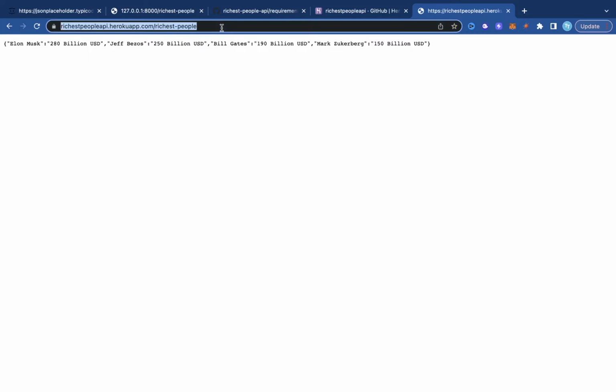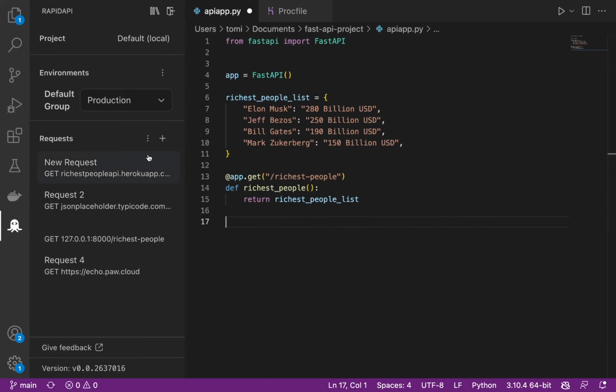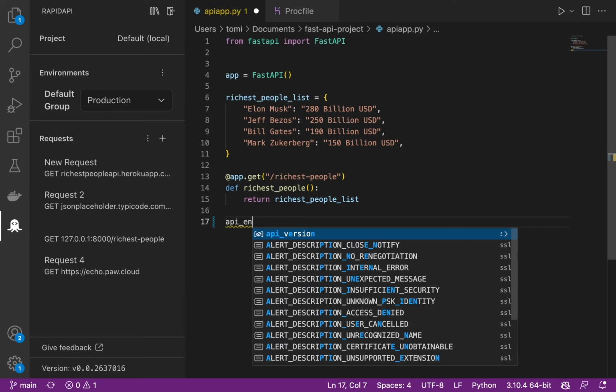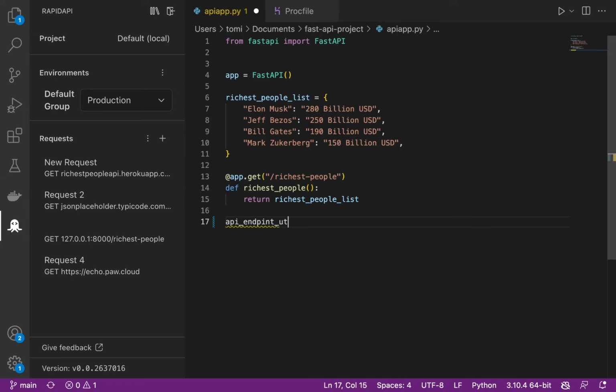So now let's go ahead and try this out in the RapidAPI VS Code extension. So what we can just do now, like we've been doing before, we can just create a new request and paste the link. But let me show you another feature that the RapidAPI extension has. So if you use VS Code occasionally, and let's say you have something like API endpoint URL. So you have this variable, right? And then the variable has a value of this link.